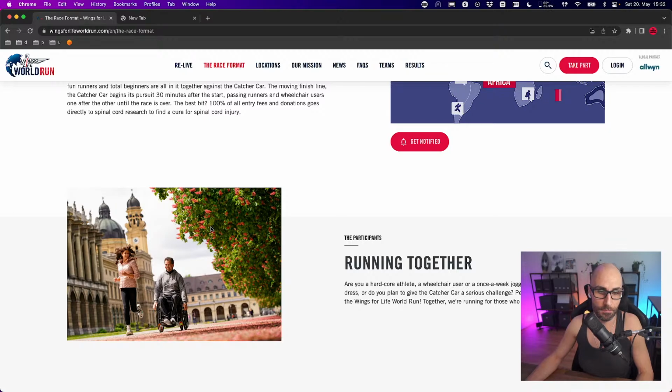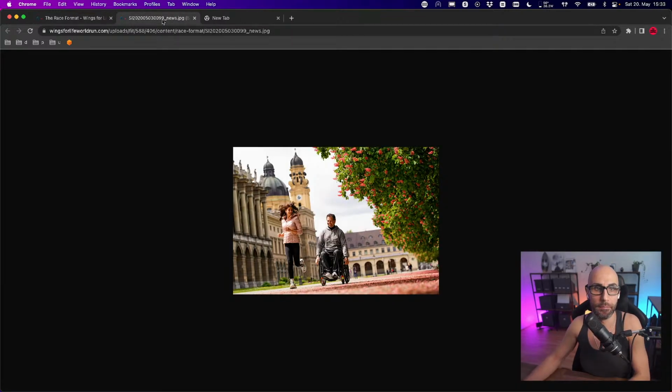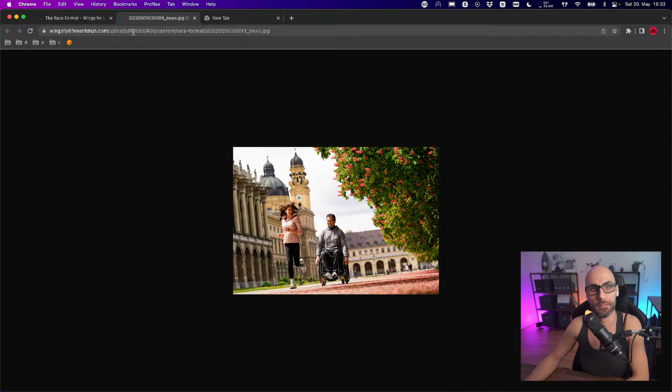Back to the tool. As you can see, we have this image here on the left, and if I open it in a new tab, you can see the image is delivered via a specific URL. This URL has some parameters in it. So the first thing is, let's ignore that uploads for now.